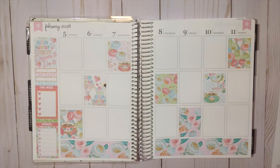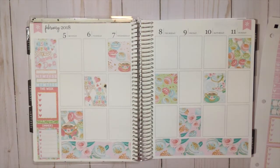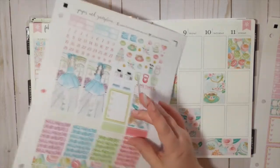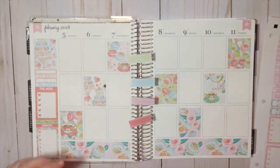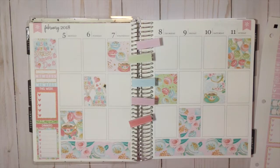So now I'm going to go ahead and go through my week, and on Monday the only thing that I have currently going on is work. And I am looking to see, okay, yes, I have enough. I'm going to use these stitched boxes right here, and use a pink one from over here.